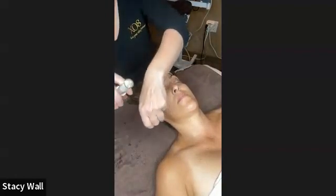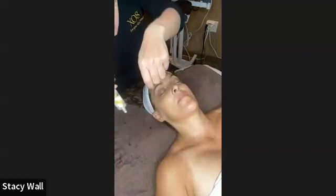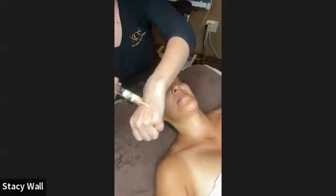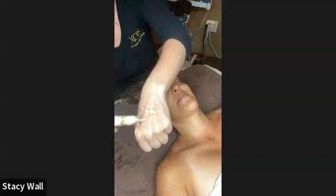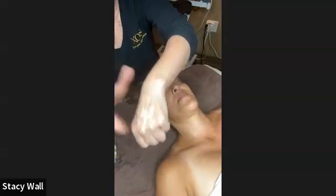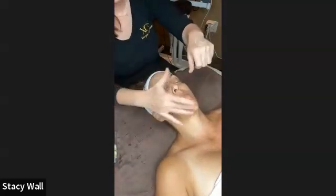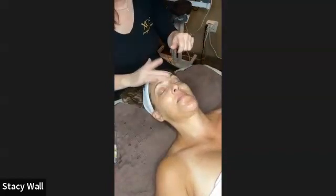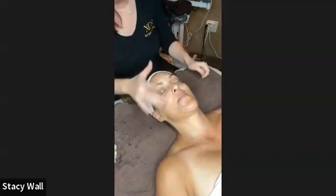So again, this is so pretty. If you guys haven't seen this, you will get this in your sample box, and it comes like this. We call this the syringe, which is amazing. So put this on the back of your hand. You see how you see the actives and the botanicals here, and then you're going to mix this together and apply this onto her skin. Okay. This is one of my favorite finishing products, by the way.